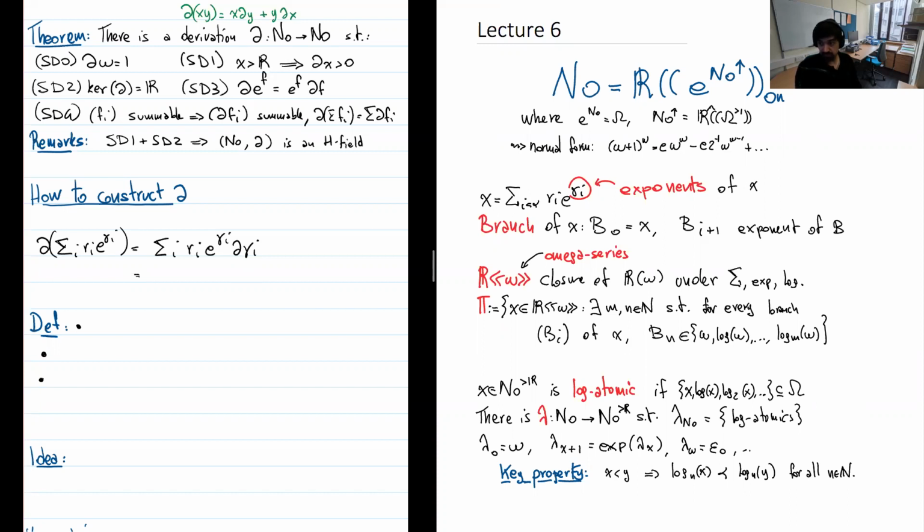And now I can continue, right? I can iterate this. What if I write gamma_i in normal form? Well, if I do this, I'm going to find myself with something that looks like this. So R_i, and then for each i I get a sum over j of some real numbers S_ij times e to eta_ij times the derivative of eta_ij. I just iterated: I do this for gamma_i. Of course, each gamma_i is going to be a different length; the j now is running up to some ordinal beta_i. But you get this kind of sum.